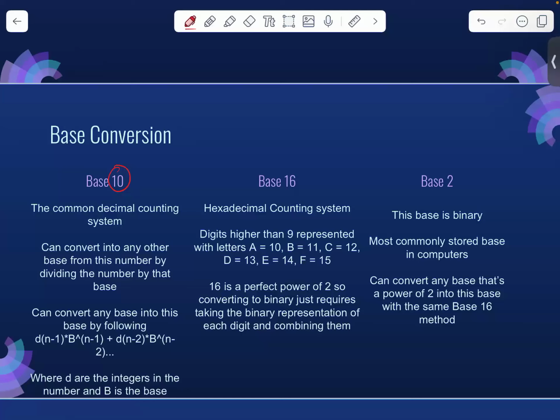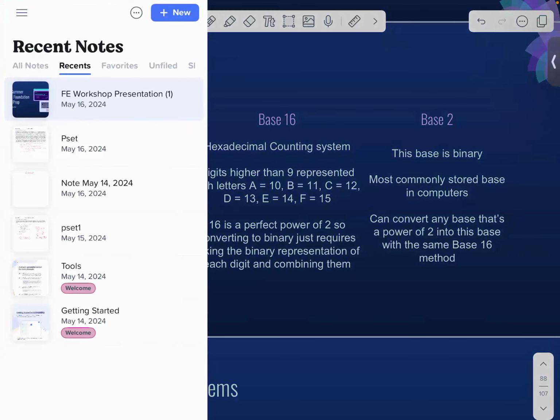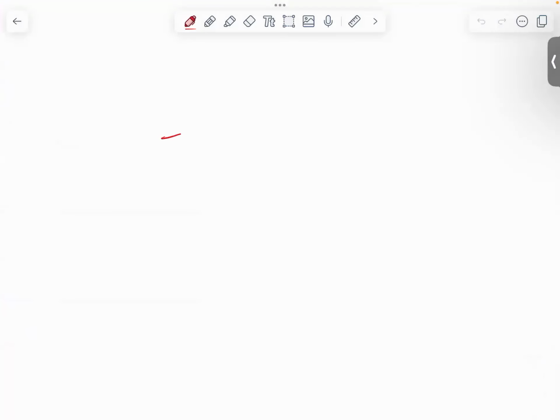And then, where are the integers? Okay. And you can also take any number and convert it into base 10 by taking, here, let me write it out. So let's say we have 734. We actually got to be mindful of the number I write.